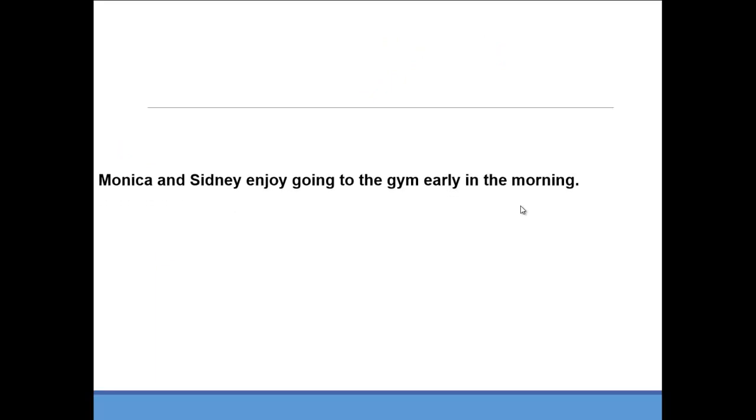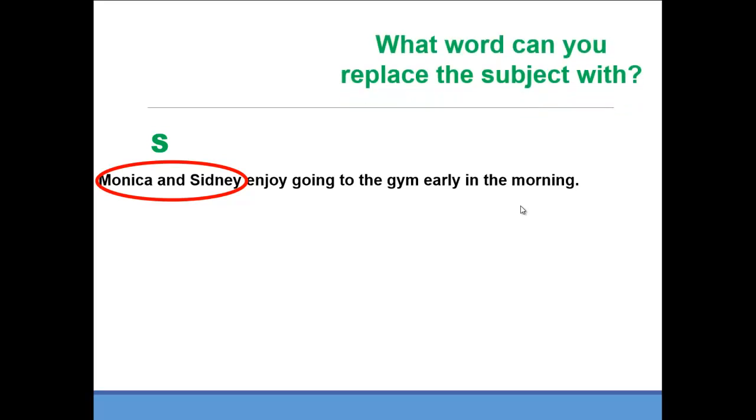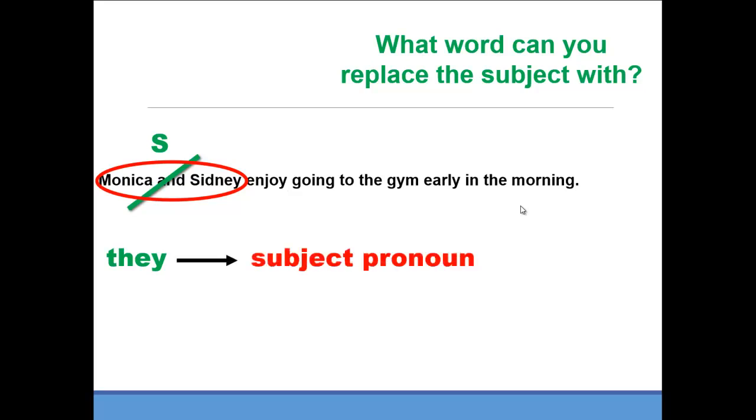Another example. Monica and Sydney enjoy going to the gym early in the morning. Who enjoy going to the gym early in the morning? Monica and Sydney. So Monica and Sydney is the subject. What word can you replace the subject with? We can replace the subject with the word they. So they is a subject pronoun.